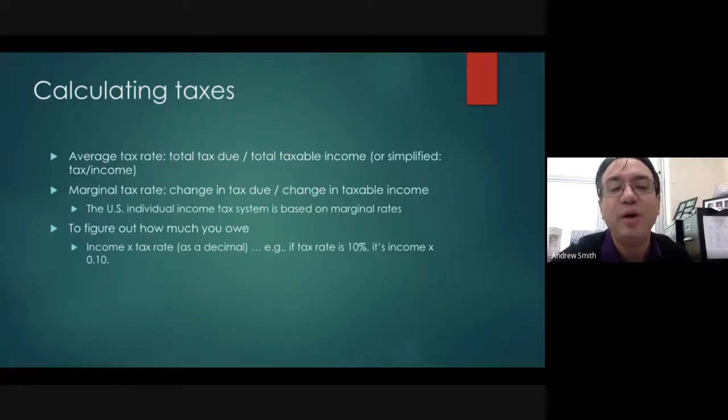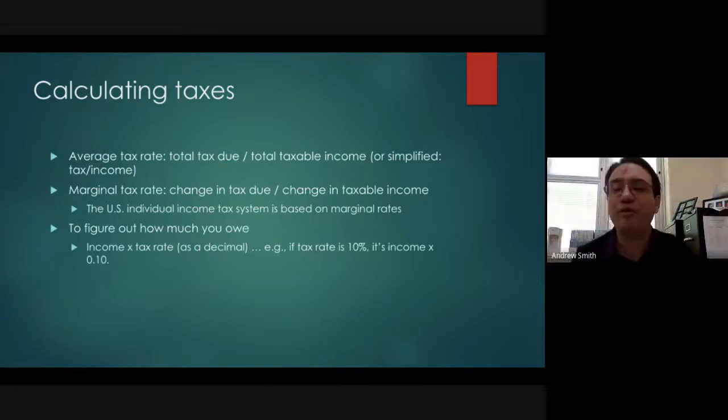So if you know the amount of tax and you know the amount of income, you divide tax divided by income and you get the percentage paid in taxes. Now, if you have your income and you know the tax rate, you can figure out how much you owe, and that's just simply you take that equation on top and flip it around, take the income times the tax rate as a decimal, and that'll show you how much you owe. And when you figure out your state income taxes, because in Indiana they're proportional, that's exactly how you do it. You figure up your income, and then it just says multiply times 0.0323. This is how much tax you owe. Okay, so that's how to calculate taxes.